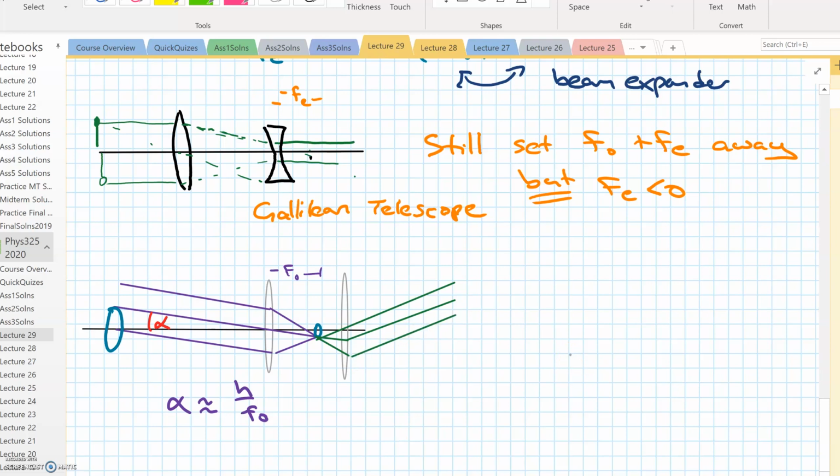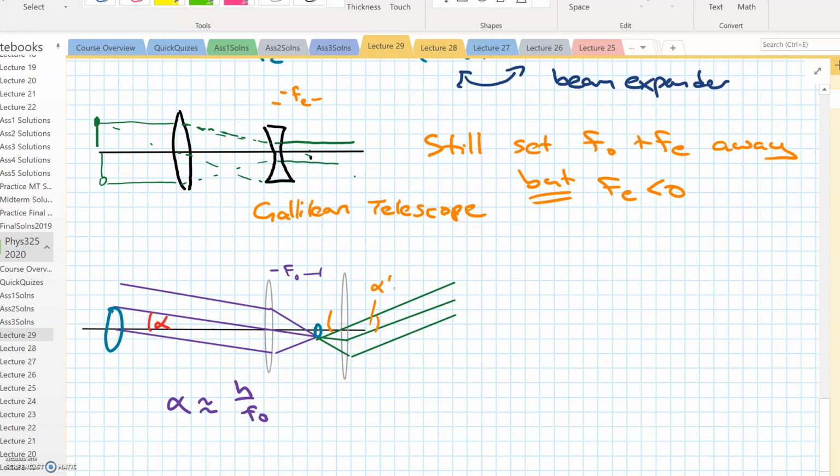Okay, so parallel beams coming in will remain parallel coming out. This is, by the way, called confocal configuration, because our separation is the same as between the two foci. And what's our new angle? What's our new rise over run? Well, let's just zero in on this angle here. It's the same as this one. We'll call that alpha prime.